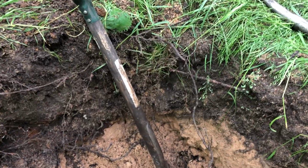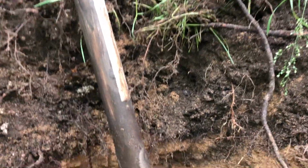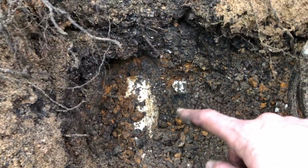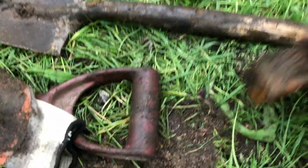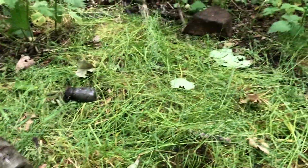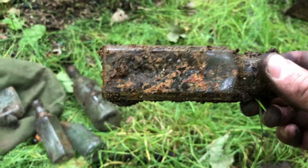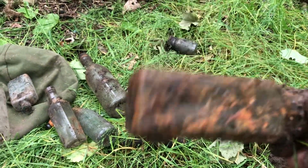So this is a weird one today. We've got some serious layering going on. Got this sort of soil on the top and then a sand band, and then down into another layer. I think I've got a little bed peg, hot water bottle thing down there. But out of that whole layer just came this, which is, yeah, a John Mackay bottle. Clear again, like the one I found last time. Local bottle though, I like it. Remains of a label, chewed by the ground. Nice.